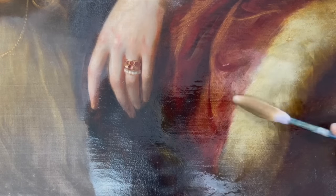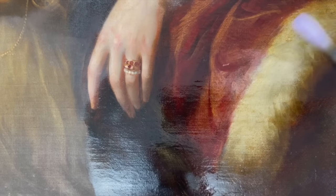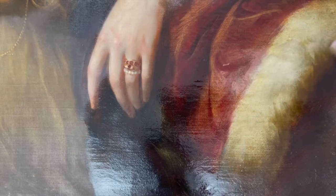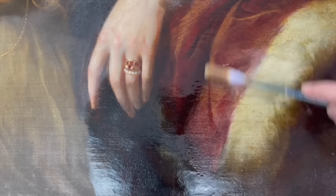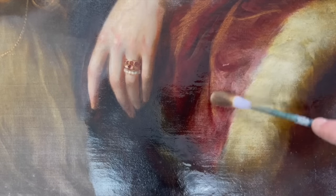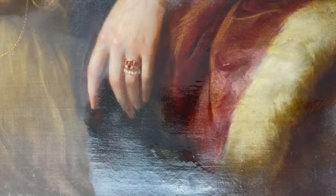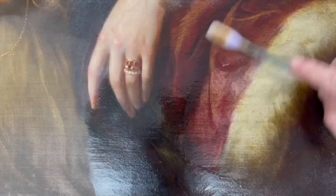Working on this fur trim — whatever she's sat on, whether it's a gown or a cloak — and then on the red areas. Reds can be a really soft pigment so I'm always particularly careful on those sections, checking the swab constantly. The red has lost some of its golden hues, but that's just the varnish coming off — you can see how thick it was — and this paler red coming through is more of the original intended colour.